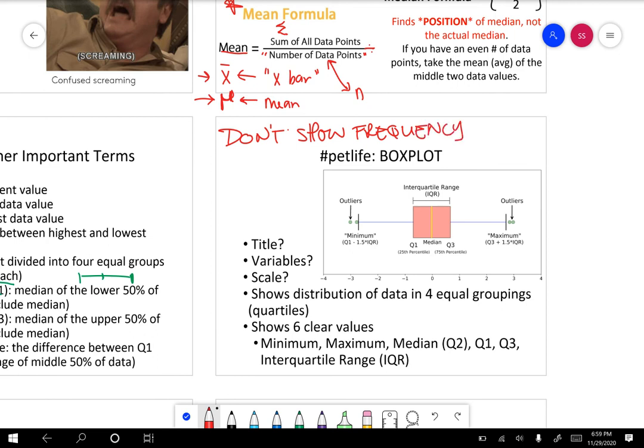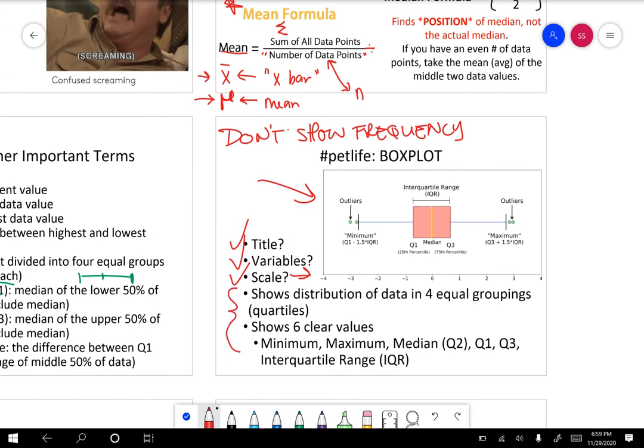What I mean by that is, if we were to look at this example of a box plot, which doesn't really say what variables it's talking about or anything, yes, we have a scale of numbers here, but let's say I were to look at the median here. Our median is 0 in this case, but it doesn't tell me how many data values were 0 in our data set. So it doesn't tell us frequency. There are a few common things that we do need, though: the title, what variable we're looking at, some kind of scale. And then the interesting things that box plots show us are listed here.